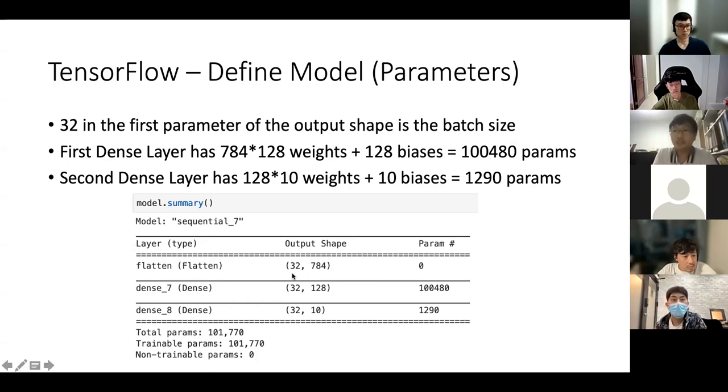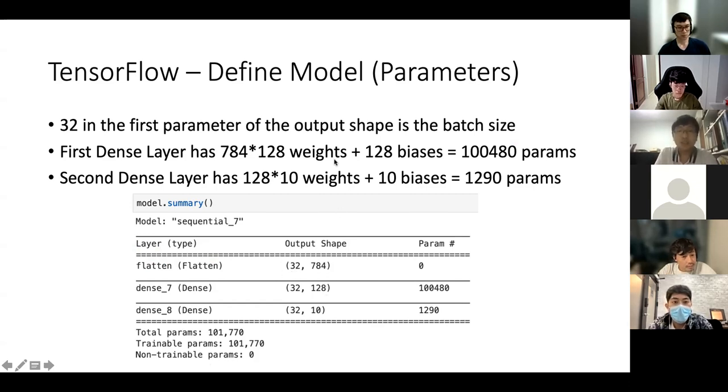If you are interested in vectorization, you can go and Google it. Deep learning uses a lot of vectorization to speed up inference times. That is why we use GPUs. If not, a CPU would suffice, but GPUs help to do these kinds of matrix multiplications using batches or vectors. So this is the output shape.